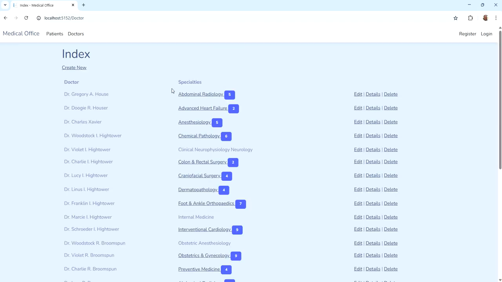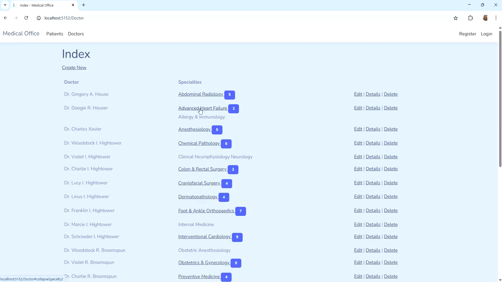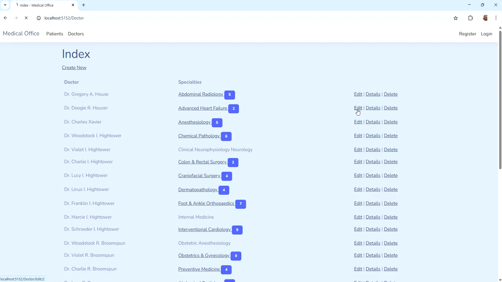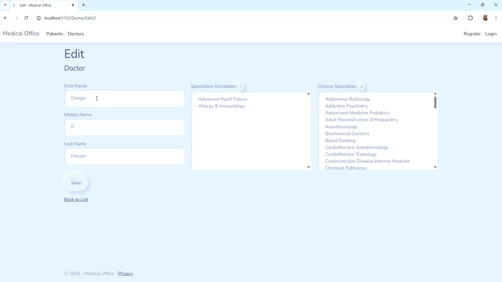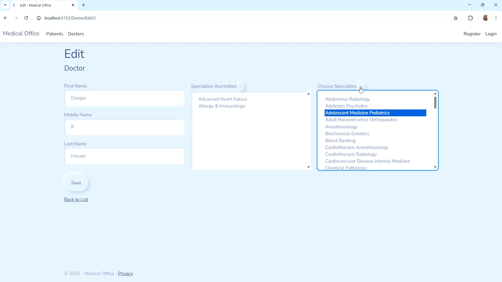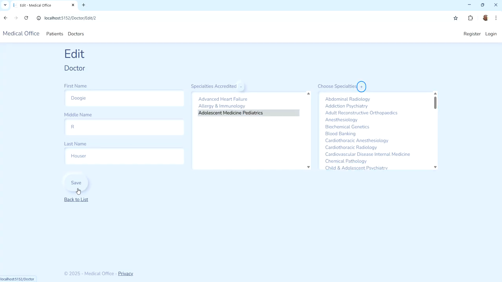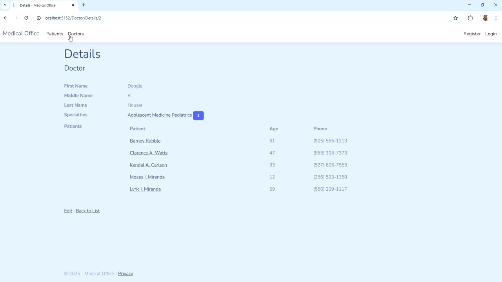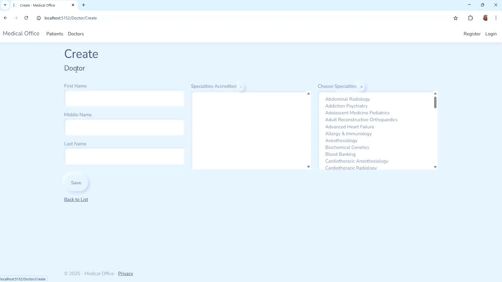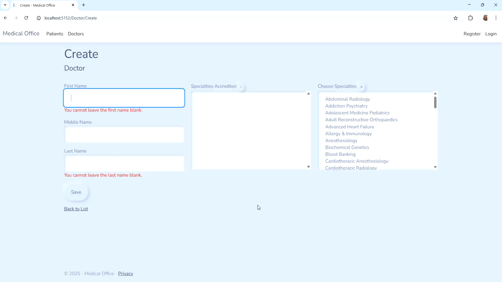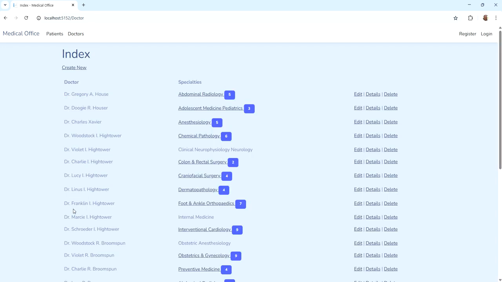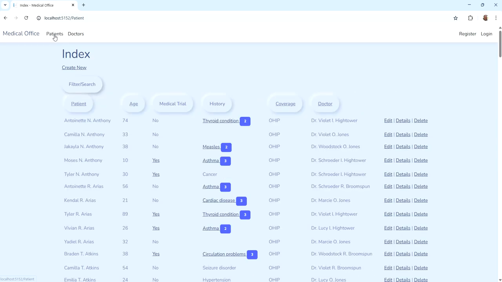If I come here to Doctors, you can see how things do look quite different. Especially here, I kind of like this 3D effect of the input controls and so on, right? I can still have all the same functionality. If I want to save changes there, come back in here, create new, and you can see my validation. Everything's still working the way I would like. It's such an easy way to change the overall look and feel, play around with all the different themes, and away you go.